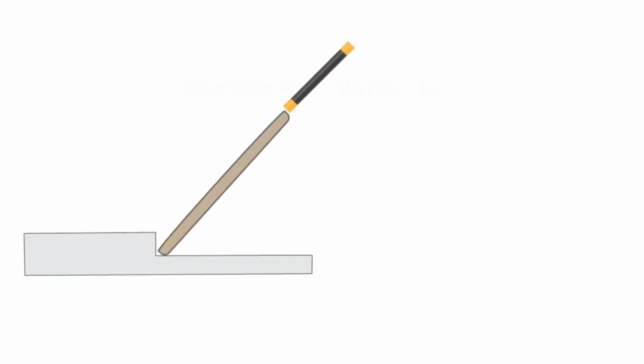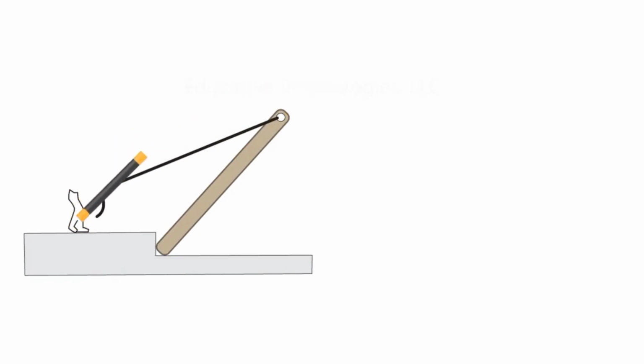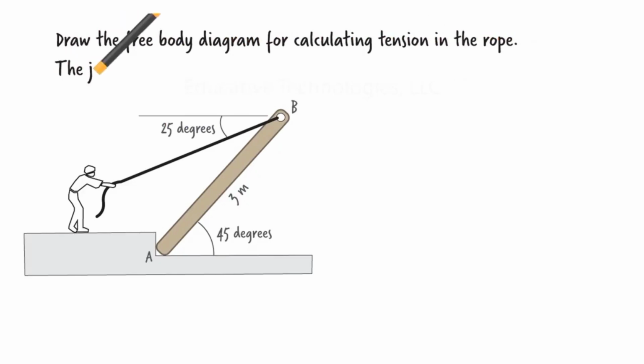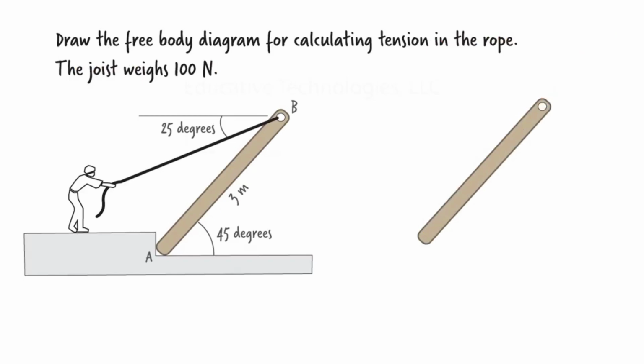Here we have a joist being held in place via a rope. Knowing the weight of the joist, we want to determine the tension force in the rope that keeps the system in static equilibrium. To draw the needed free body diagram, we cut through the rope and denote its tension force as T. Further, since the joist is in contact with the ground at two places, one being the vertical surface and one being the horizontal surface, we are going to place a horizontal force and a vertical force at A, like this.